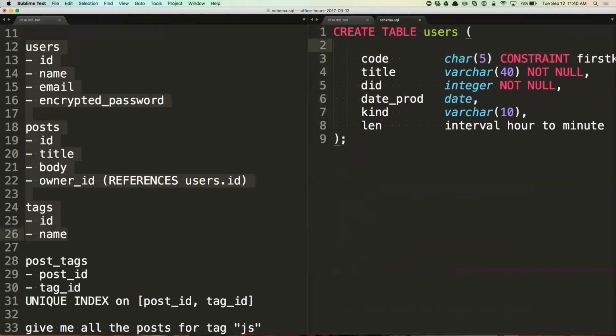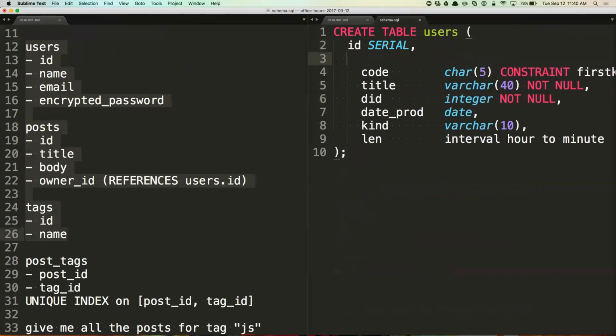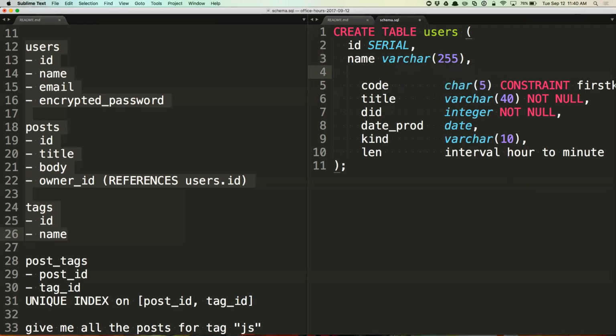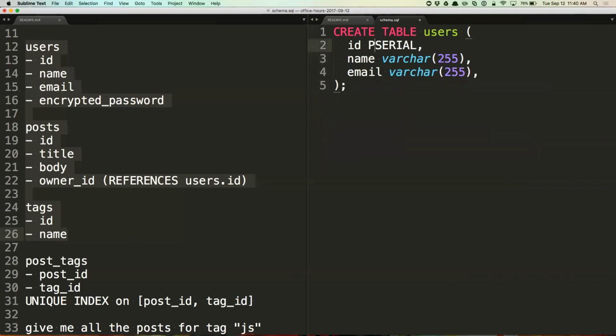So it's going to be something like ID sequence, something like that. Serial. And then name is just varchar 255, and email's the same. You might have to say primary key after serial on line 2. Is varchar less intense than text or something like that? Yeah. It's going to be after. I don't know if that matters. Is it after? Yeah. Okay. There we go.